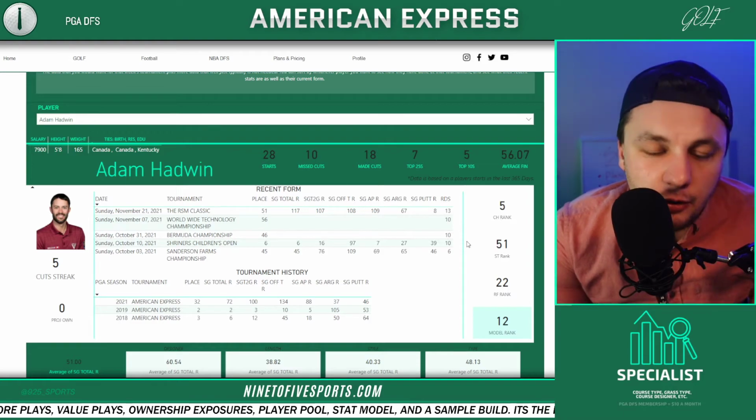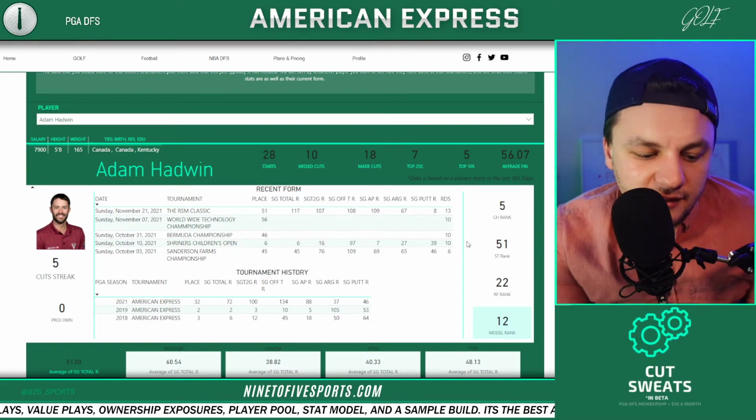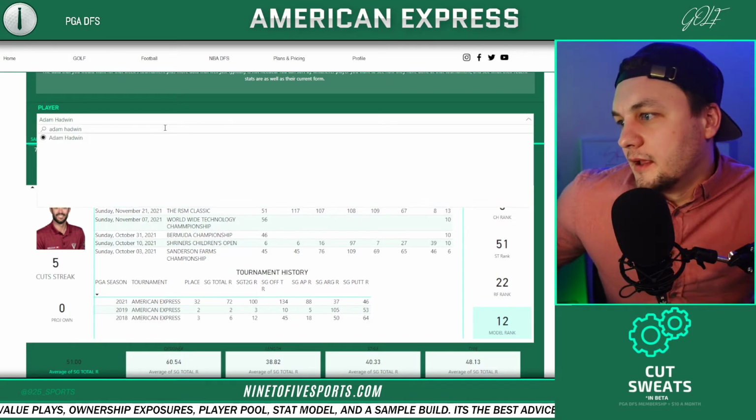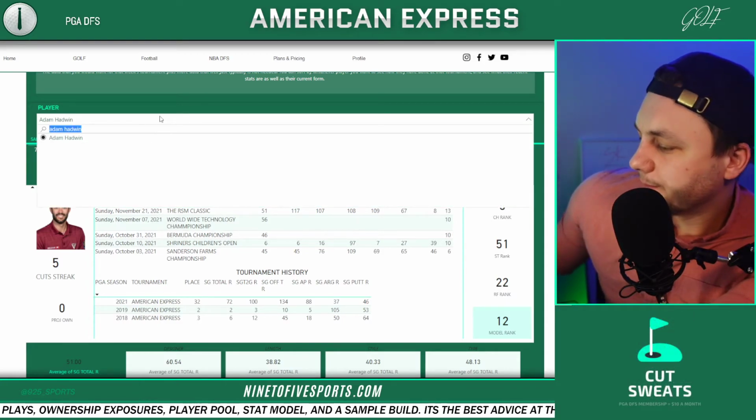We talk about someone that is a good driver and strokes gained approach guy. It's Adam Hadwin. He does need to score a little bit better, and that would be the worry with him, I guess, that he's not going to score as much, and that's more or less why he's a shoulder shrug pick. But I'm fine with him as a pick this week. Then we're going to get into 2 more shoulder shrug picks here, and then we're going to be finishing up.